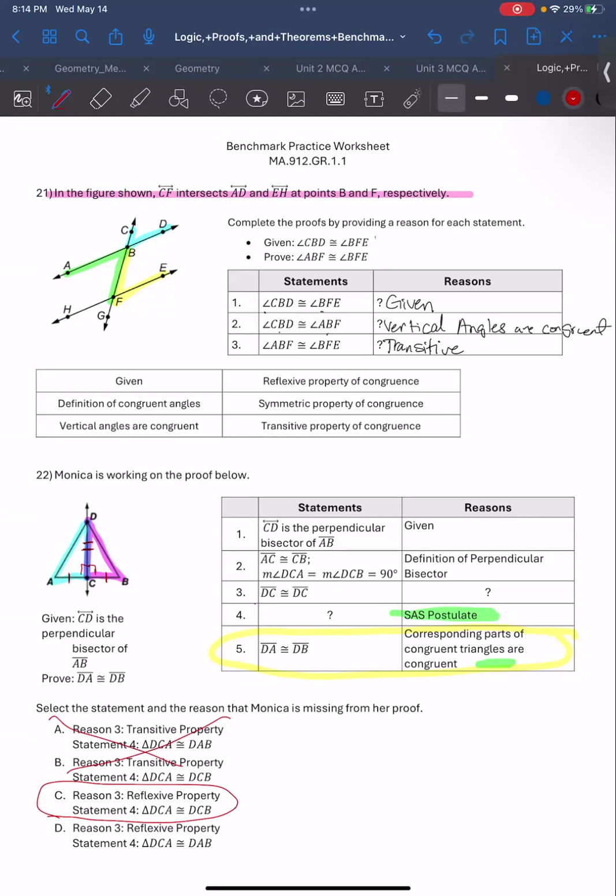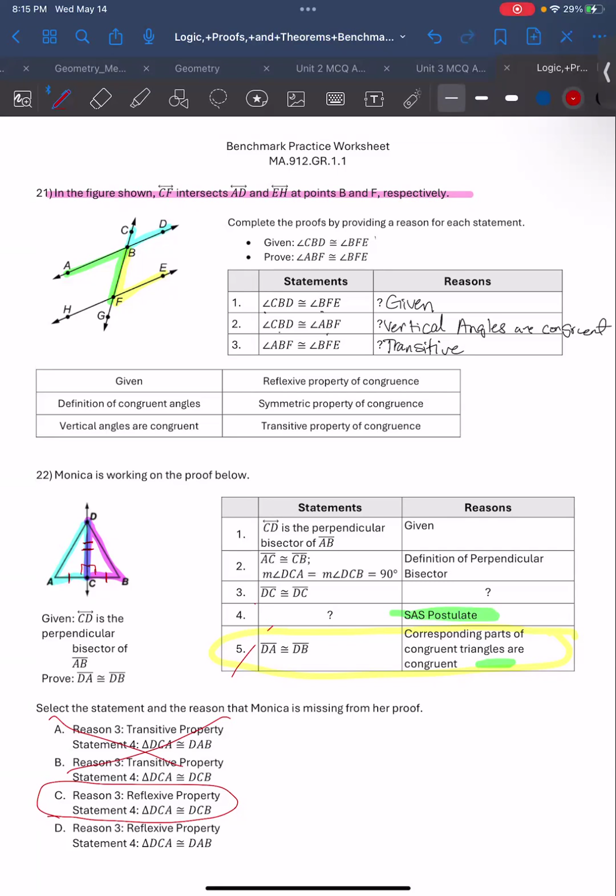Vienna asked, why is 3 reflexive? Oh, yes. Okay. So 3 is reflexive, and I know that we're just talking about the reflexive and the symmetric. I don't really like those properties because I feel like they don't follow their own rules. But I know this is not a transitive property, right? Because I'm not saying something is congruent to something else and then something is congruent to something else. It's the same line is congruent to itself. And I'm pretty sure we looked it up one time in second period.